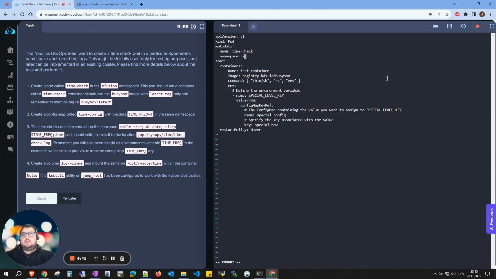Namespace should be xfusion. Container name should be also time-check. Image should be busybox latest.